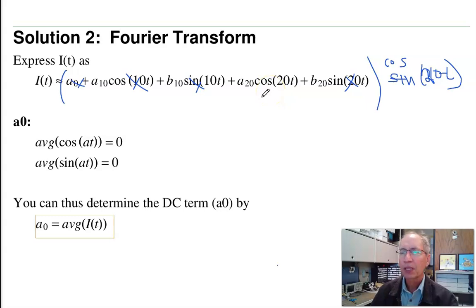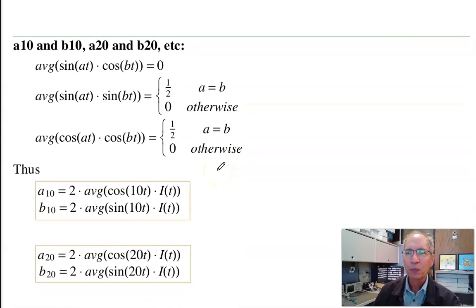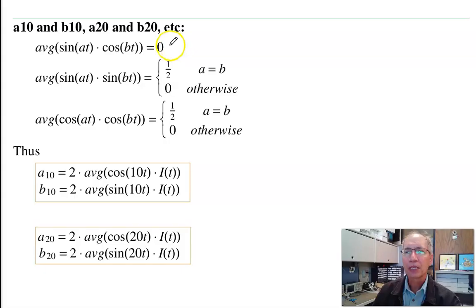That's kind of a shortcut. This works because the basis is orthogonal. This basis element averages out to 0 for all the other terms. That means orthogonal. It's not orthonormal. When I multiply this, I don't get 1. I get a half times A20. So using these properties, all sinusoids are orthogonal. Sine times cosine is 0. Sine times sine is 0, unless A equals B, then it's a half. Cosine times cosine is 0, unless A equals B, then it's a half.